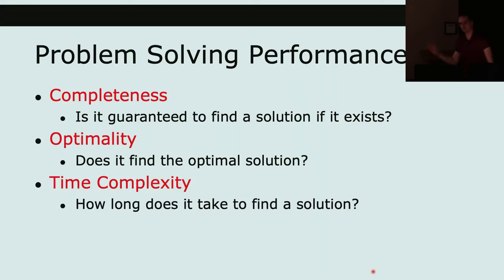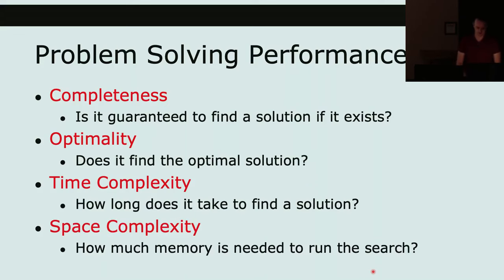Next is, of course, the big O, time complexity, right? So we have to talk about how long it takes to find a solution, and time complexity is going to be measured in terms of the number of nodes that we expanded, right? So how many nodes do we expand? And then space complexity, how much memory is needed to actually run the search, right?